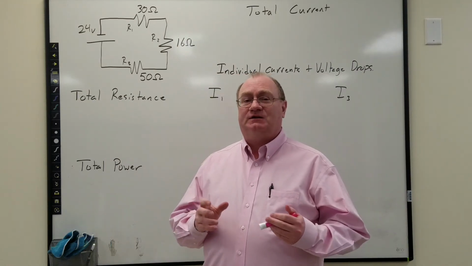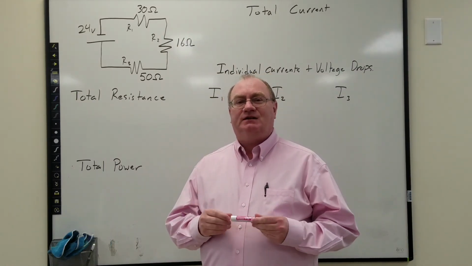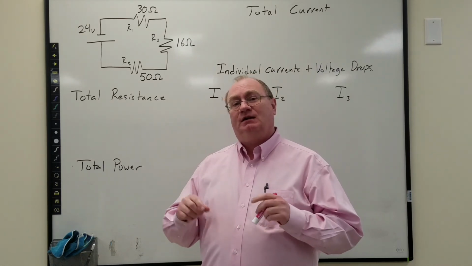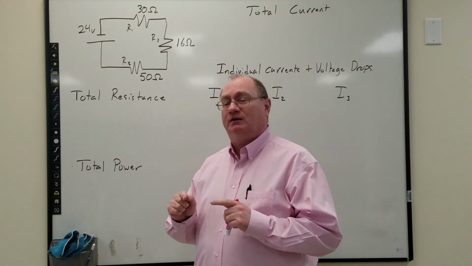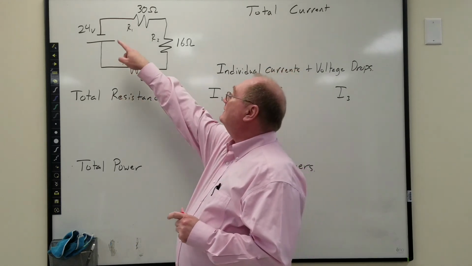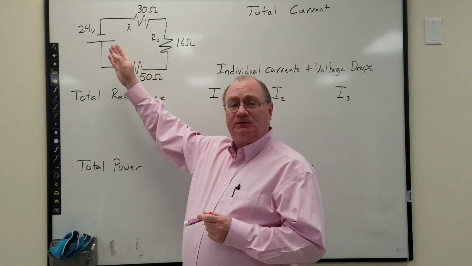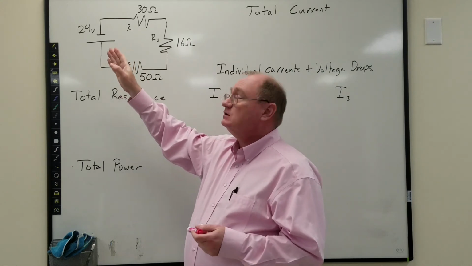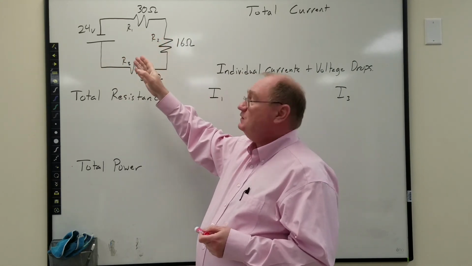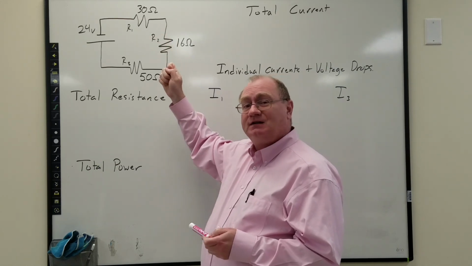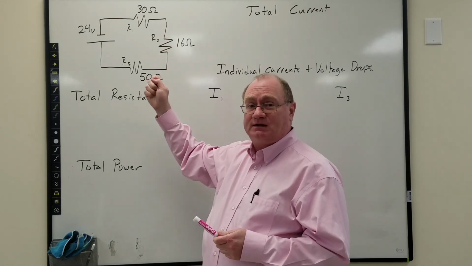We're going to do a series circuit. A series circuit is one where there are two or more resistors in the circuit, and they're all following one after the other, so they make one loop from one side of the battery to the other. In this example, we're going to have a potential difference of 24 volts, that's its voltage, and 3 resistors, one with 30 ohms resistance, one with 16 ohms resistance, and our third one with 50 ohms resistance.